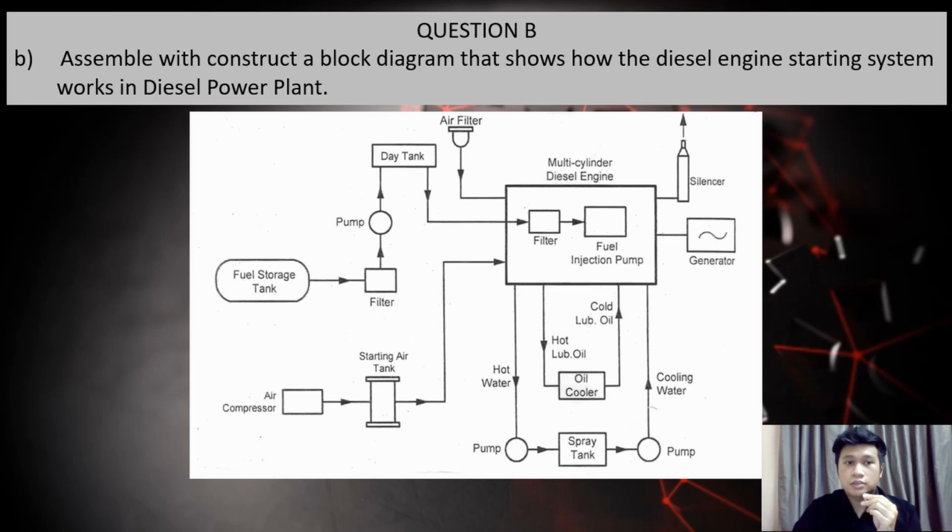For the engine starting system, the diesel engine used in a diesel power plant is not self-starting. The engine starting system includes an air compressor and a starting air tank. This is used to start the engine in cold conditions by supplying air. The fuel system includes the storage tank, fuel pump, fuel transfer pump, strainer, and heaters. The pump draws diesel from the storage tank and supplies it to the small day tank through the filter. The day tank supplies the daily fuel need for the engine. The day tank is usually placed high so that diesel flows to the engine under gravity.